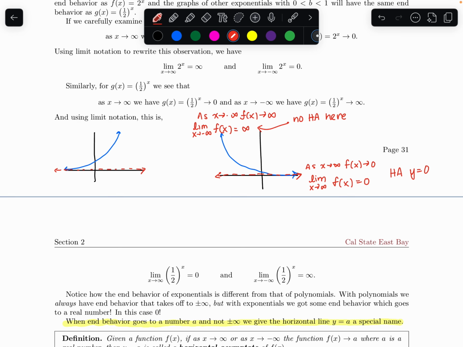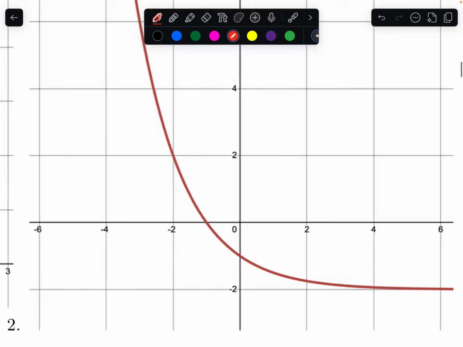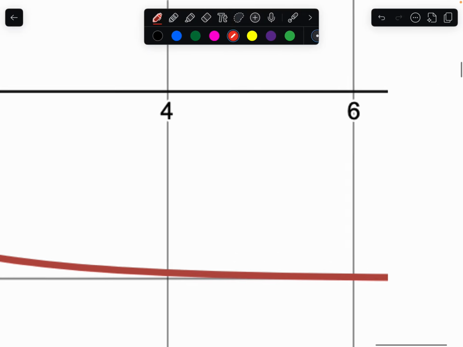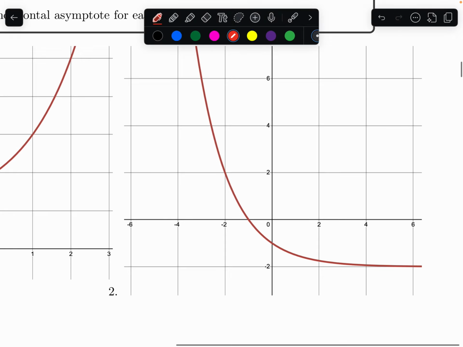One of the easiest ways to determine if a function has a horizontal asymptote is by looking at its graph, right? The key indicators of whether or not a function has a horizontal asymptote, what I do, I really love it in this second one, so I'm going to zoom in. Since we're focused on the ends, you'll notice this end has a very specific behavior. It almost starts to look, it's drawn in purple, like this horizontal line. Just on this end, right here. And we just kind of extend it.